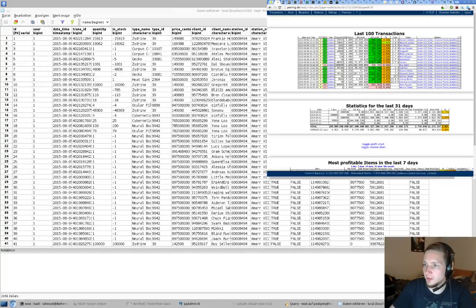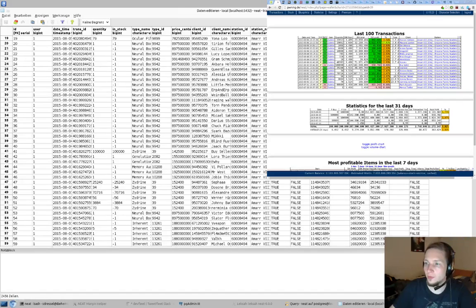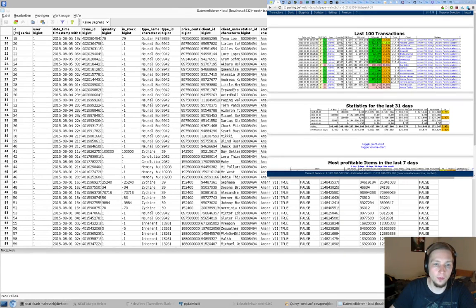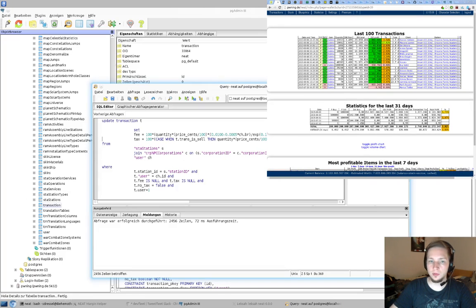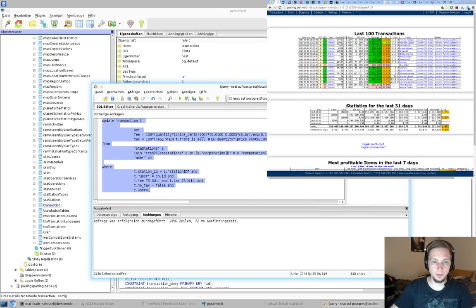We could check the buy order from the third, this one. 938.782.24. That's correct. Okay, the formula seems to work, so we just have to copy paste it.